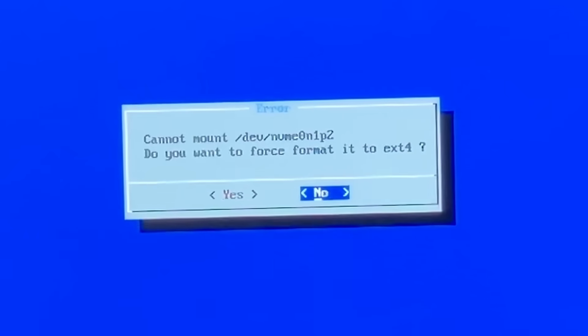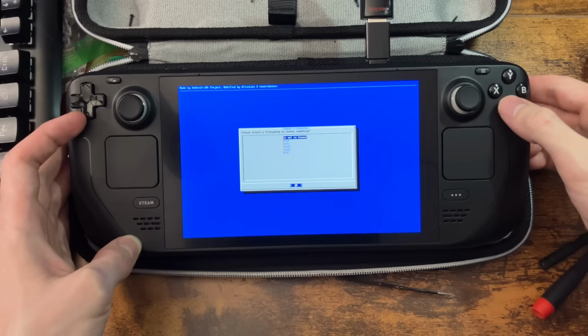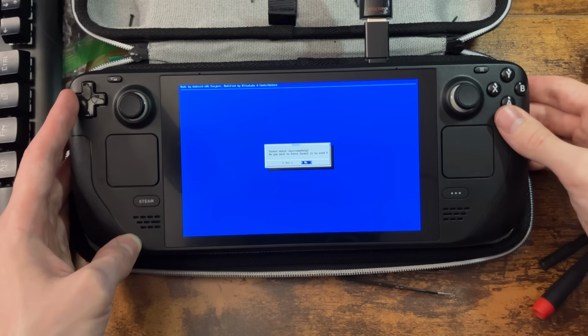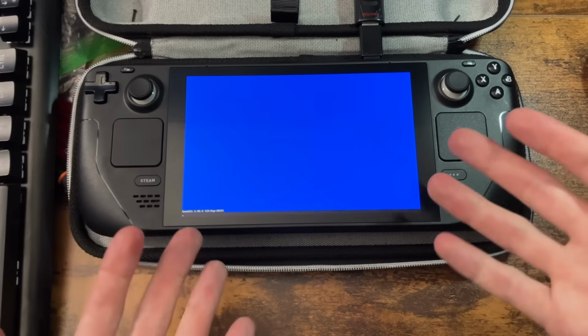Cannot mount. Why? You cannot mount it? Why? Do you want to force format it? Yes. Did it work? Cannot mount. What do you mean you cannot mount it? Oh, now it's working. What happened? It literally gave me an error a bunch of times. Okay, well, we're doing it.